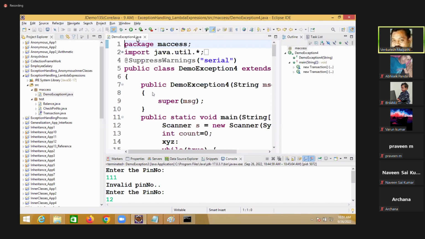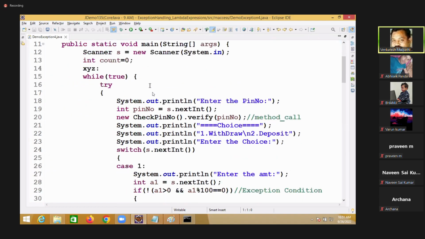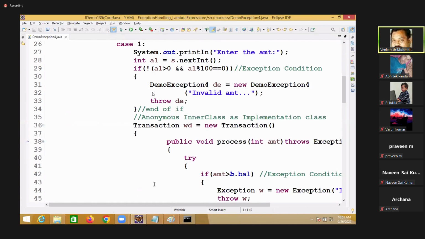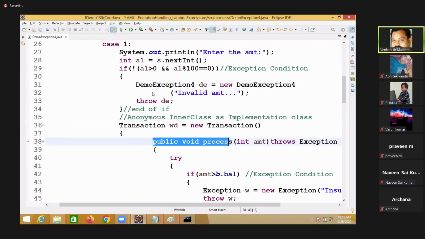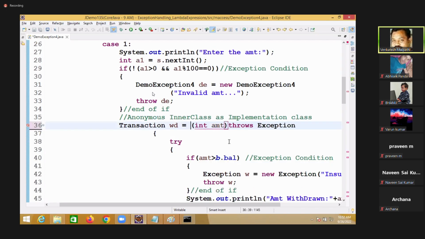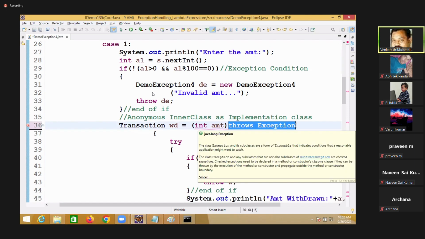Lambda means what now? Method without method name. Here, the process method is there now. This one. I'll remove this, new process. I'm removing this. When I remove this, throws exception is not there.